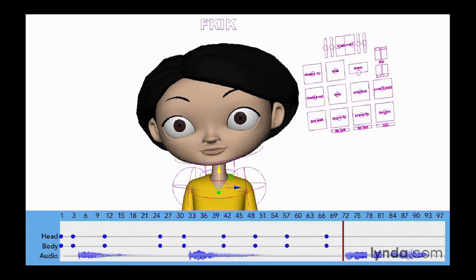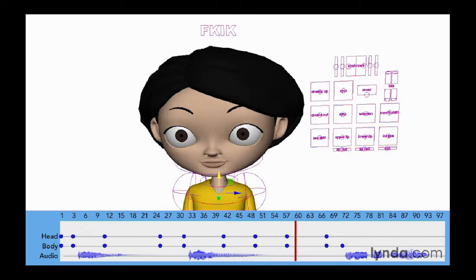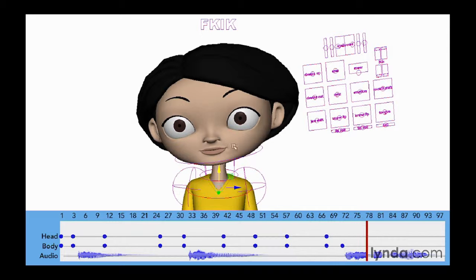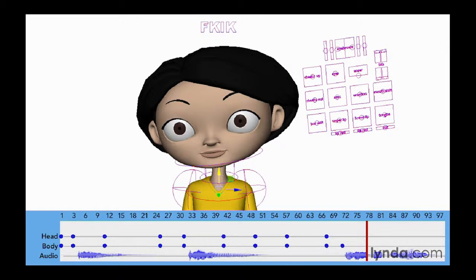So let's just work with the body right now. I'm going to move the body down. So I'm just working with the body. I want to get the rhythm of her shoulders to kind of bounce along with this dialogue here. And you notice there's two big words in this. It's like, will there be pie? So I want to make sure she gets that first and second motion with her body.